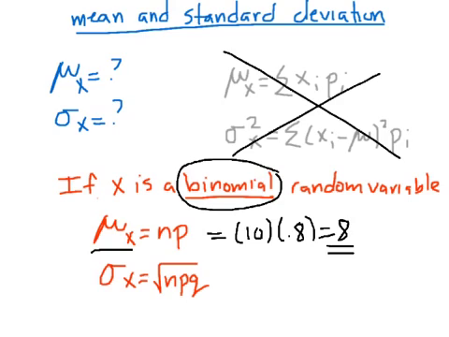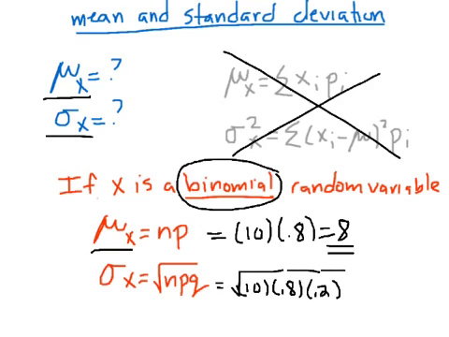Standard deviation of X is a little bit harder, but it turns out here's the formula. That's square root of N times P times Q. So we would say square root of 10 times 0.8 times 0.2 and whatever that works out to be. So how do you know when to do this? The question will probably say on average how many free throws would you make or what's the standard deviation of the number of free throws you would make.